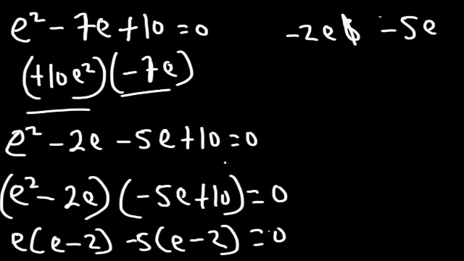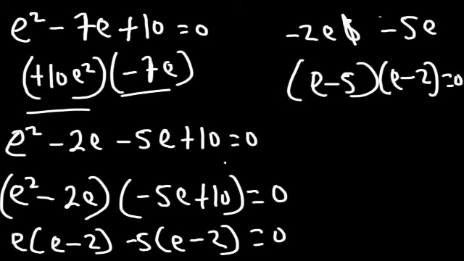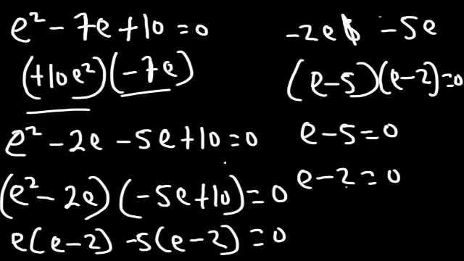Now, as you can see, what I have in the first parenthesis turns out to be equal to what I have in the second parenthesis. So therefore, math factorization is pretty cool. So the next thing is that I will combine this and this together and take one of those values in the parentheses. So this should be e minus 5 times e minus 2 equals 0. So I want to set each and every one of them equal to 0. So e minus 5 equals 0, or e minus 2 equals 0. So the value of e will either be 5 or 2. And this is the root of this equation.